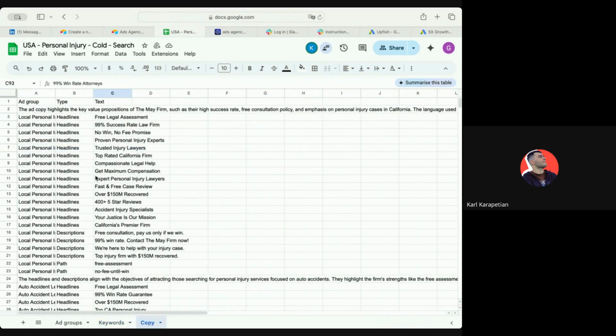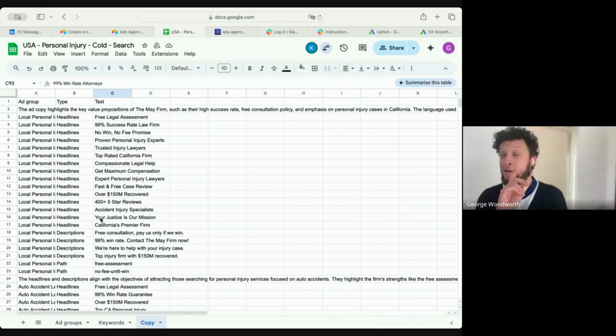This is exactly what they put. For example, when they say no win, no fee. In the personal injury lawyer space, this is their main thing. They say, if we don't win, we're not getting any fee. But actually, if they do, they get a percentage. They don't charge hourly, they charge on a case by case basis. And just looking at the headlines, I'm like, oh my God, I had to write it all by myself 8 years ago. And now all I have to do is click a button and it just happens. And it's perfect because it used the data from the website to come up with this.